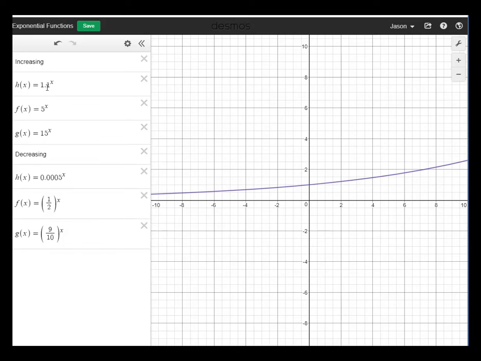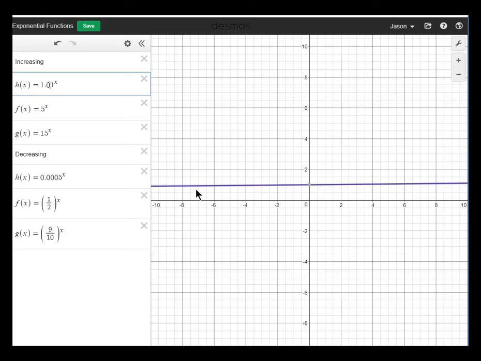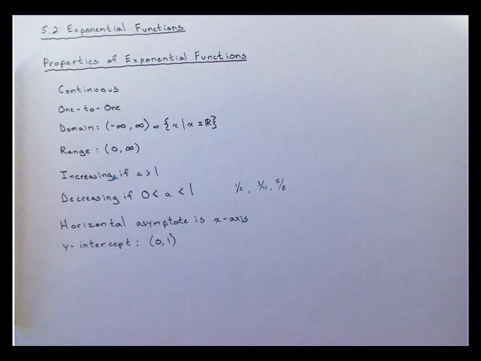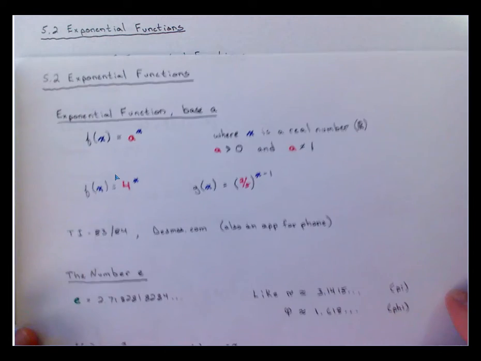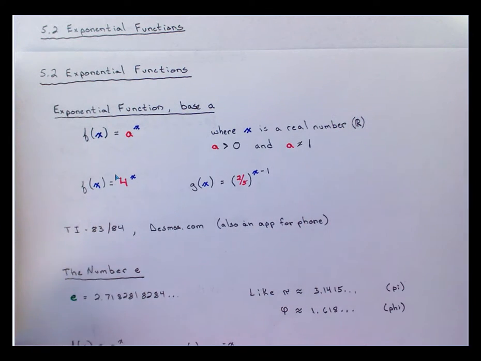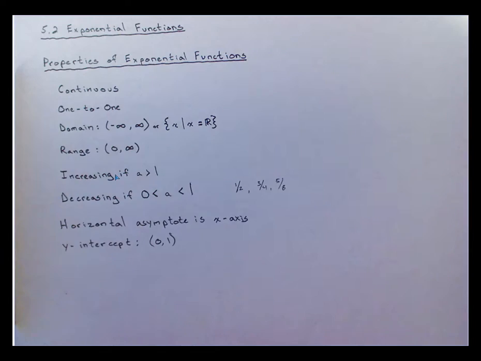All right, the very first one. This is h of x equals 1.1 to the x power. If you'll notice, I'm going to change that and add another zero in there. Look at that. It's coming closer to a horizontal line, simply y equals 1. The closer my base is to the value of 1, the more I'm looking at a horizontal line. That is why, with our initial formula, a does not equal 1, it won't be an exponential function. It'll be a horizontal line, y equals 1.